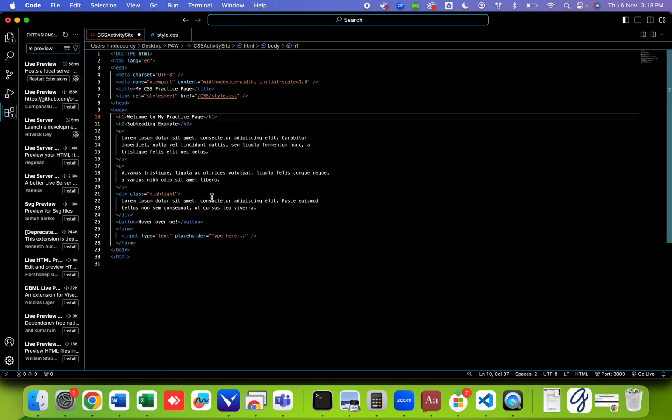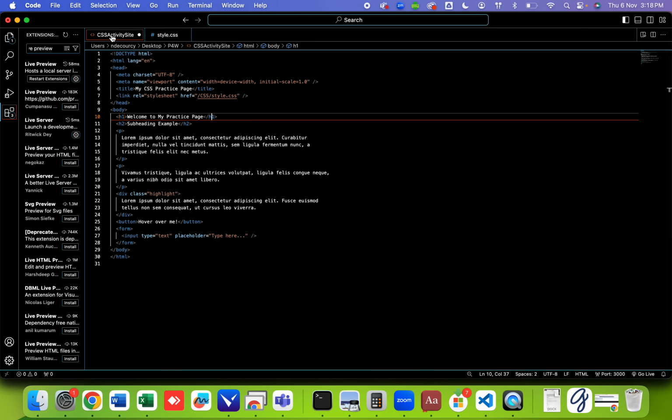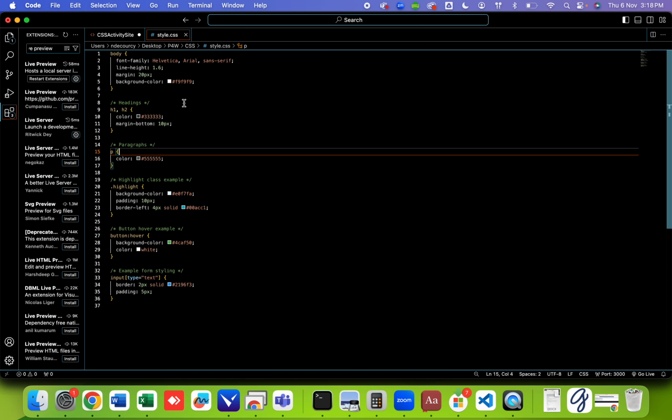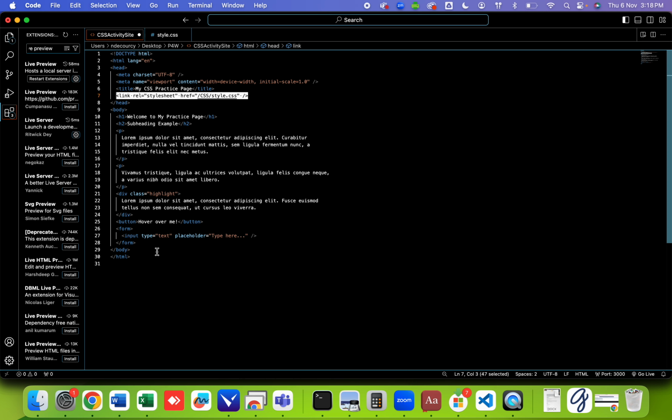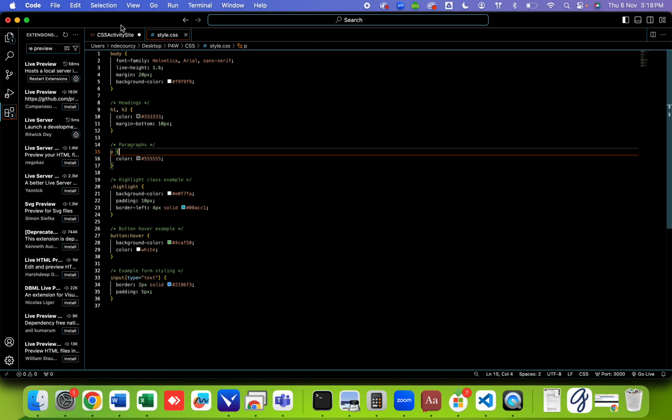Now, with my bare bones basic site, is a CSS style sheet really necessary? One would say no, because it's only really tiny, but it keeps it nice and separated. It keeps it nice and modular in the fact that all the design is in here and all the site is in here. That's particularly important when you scale as well. I could have 15, 20 different pages. All they need at the top is this one line to say, go back to the style sheet and reference this. And the whole design of my site is no longer done in all of these little tags, rather is done in what we call external CSS.